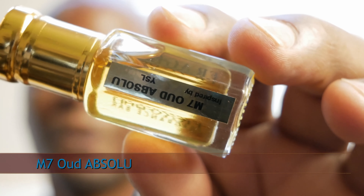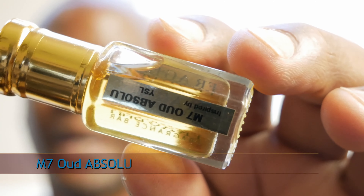First up we have M7 Oud Absolute. Back when I started collecting fragrances, M7 was one of the first fragrances I ended up collecting — I also had M7 Fresh, so I know what it smelled like. I ended up getting rid of those fragrances because I came across Cruel Intentions from Bykelion, which gave me that same vibe, but I regret doing it. So I decided to go on the site and try this fragrance. When I first received it I thought it was probably 70% close.